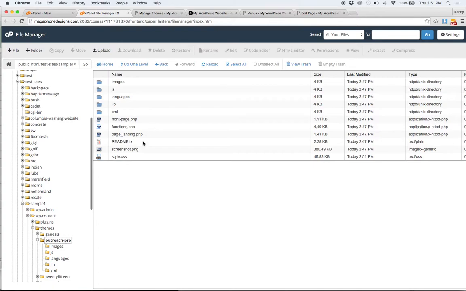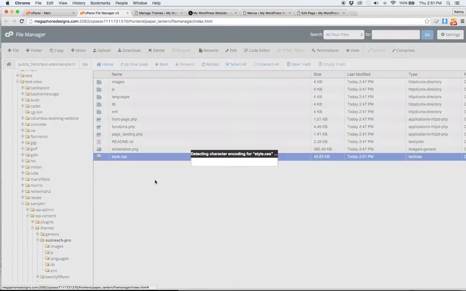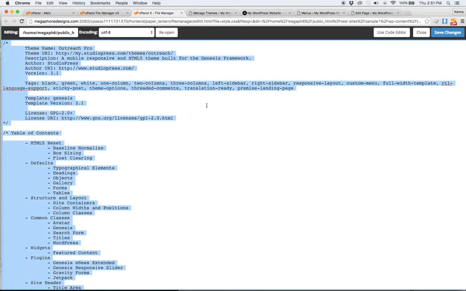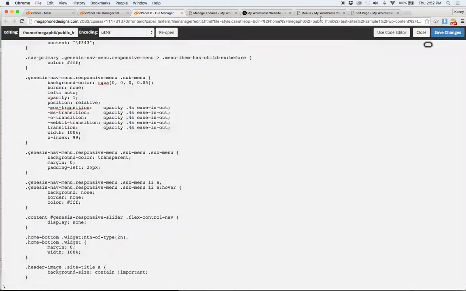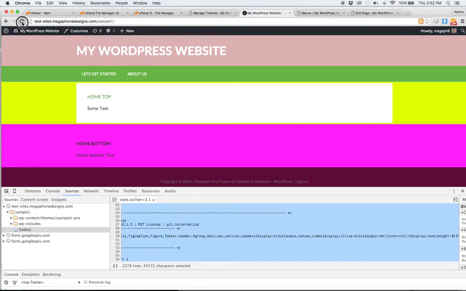We have our theme here. We have style.css. And it is so easy just to go in here. Anytime we make changes, we just paste in the new thing, save it. No changes have been made because I already saved it over there. But if we make a mistake like this and we say, it's beautiful, it might break our site. Oh, no such luck.